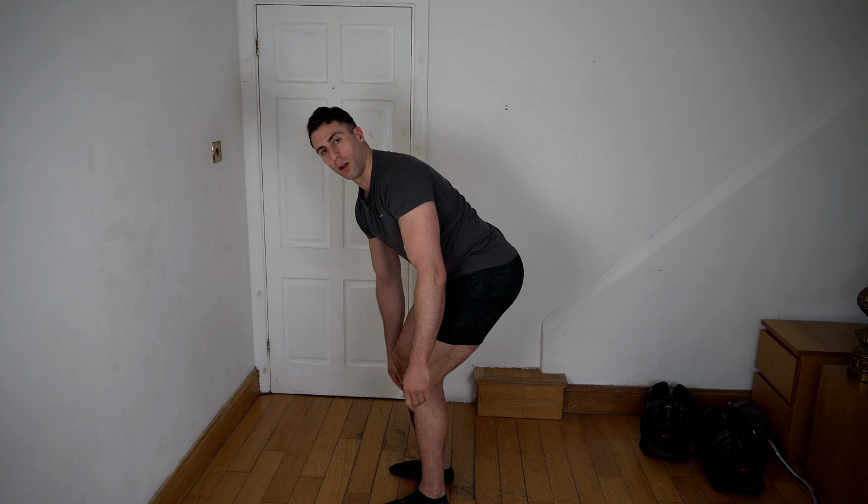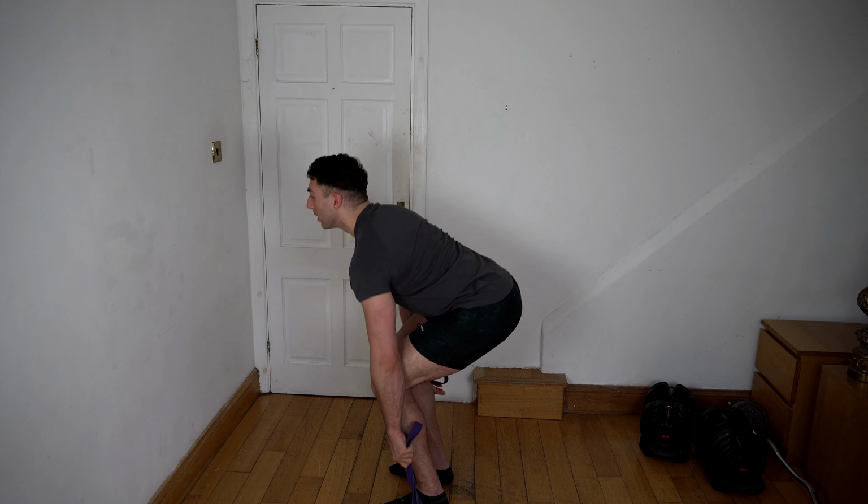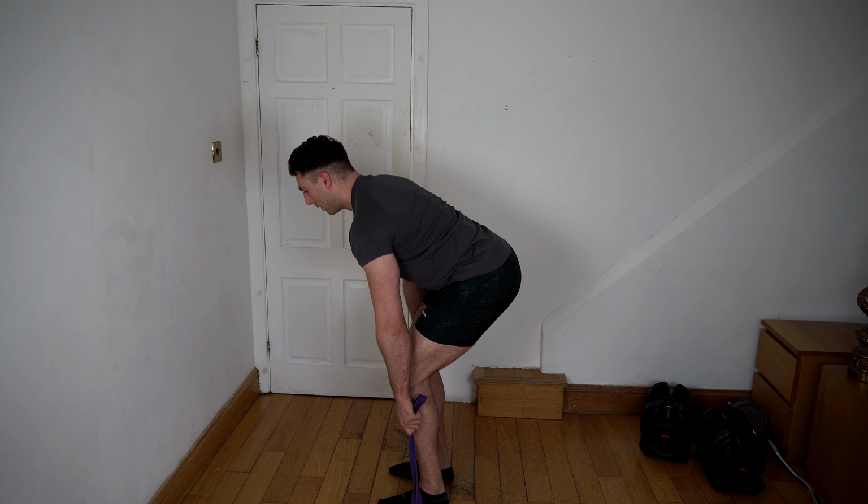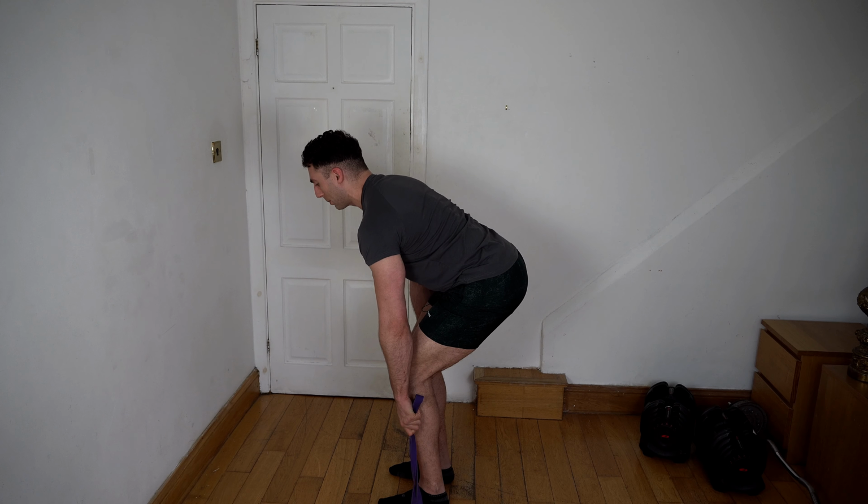Another tip, what I see a lot of people do is, when they're doing a deadlift, their heads end up like that. You want to be looking down, not straight down. You want a neutral spine, and you want your neck to be nice and straight.